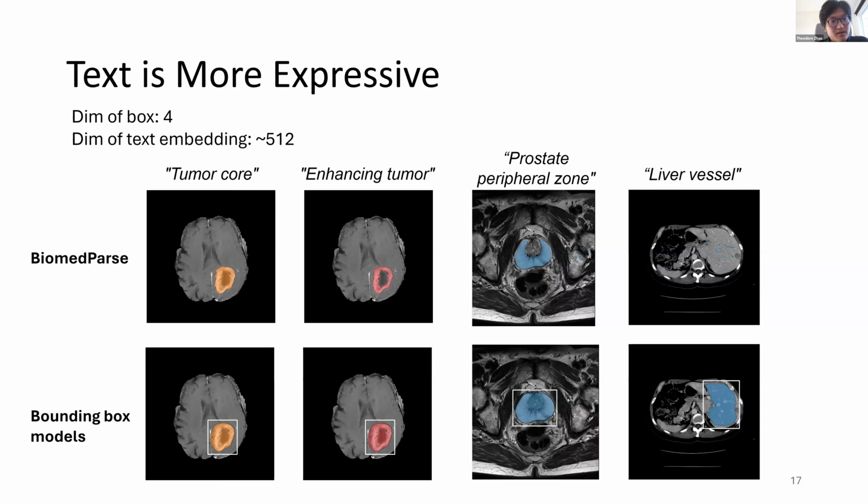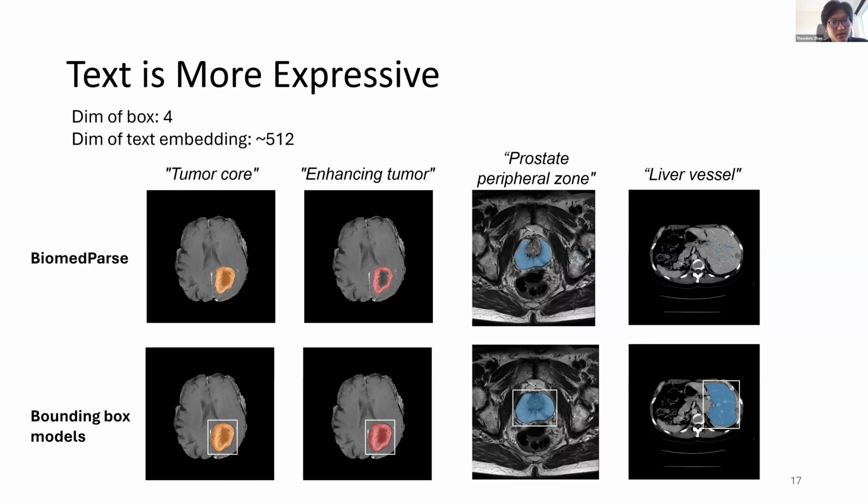How many dimensions do you need to represent one bounding box? The answer is 4. You need just the coordinates of the corners, X1, Y1, and X2, Y2, and that can uniquely define a bounding box. So the amount of information in terms of dimension for a bounding box is 4.